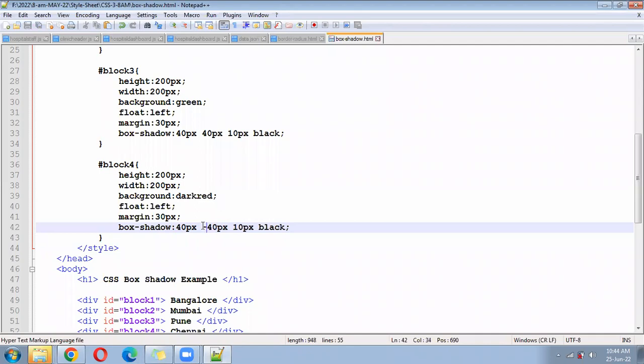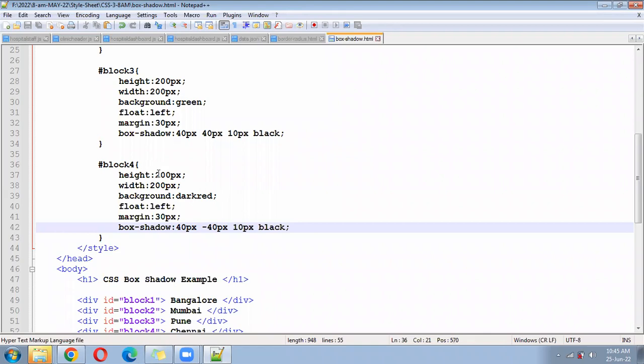So this shadow will go towards up. Hope you are ready.